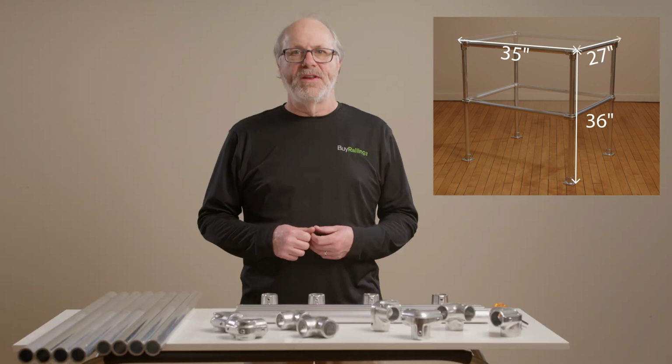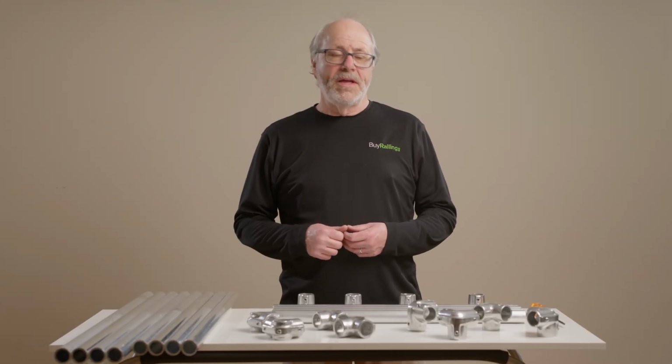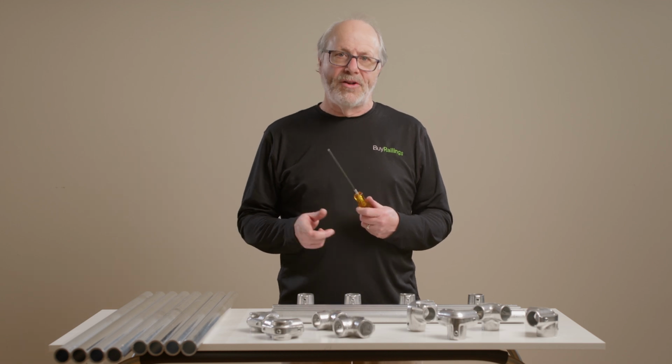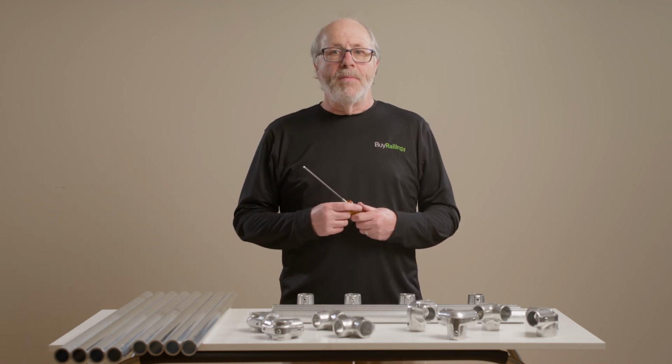The table that we are building today is 36 inches high by 35 inches wide by 27 inches deep. For the assembly, the only tool you will need is a 3/16 Allen key for tightening the Hollaender Speed-Rail fittings. Materials are also pretty simple. We basically need 4 of everything.